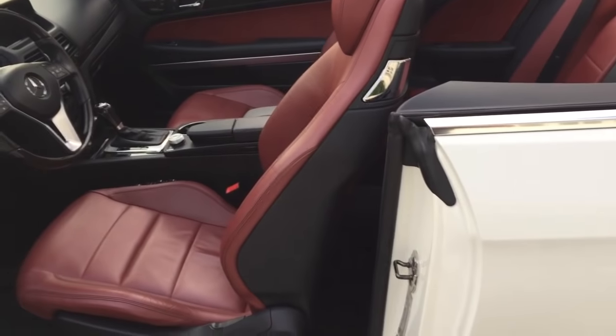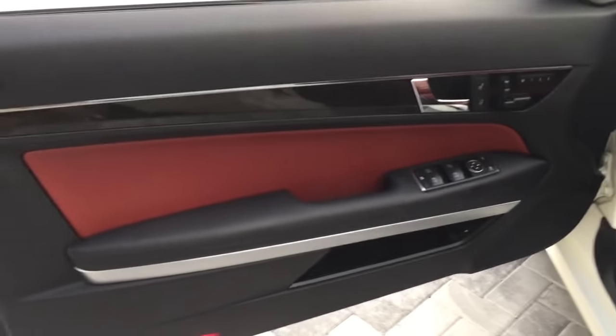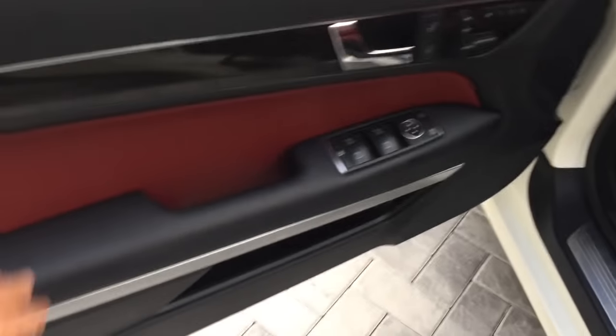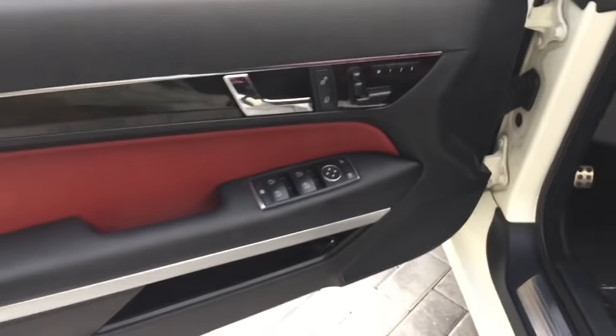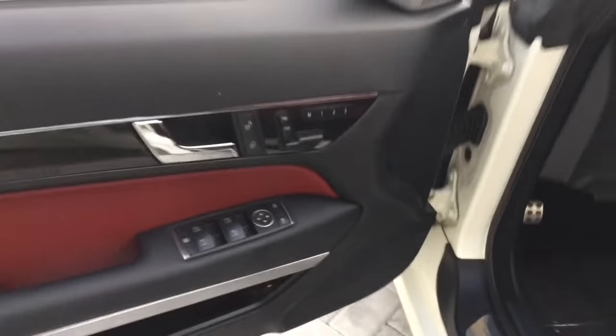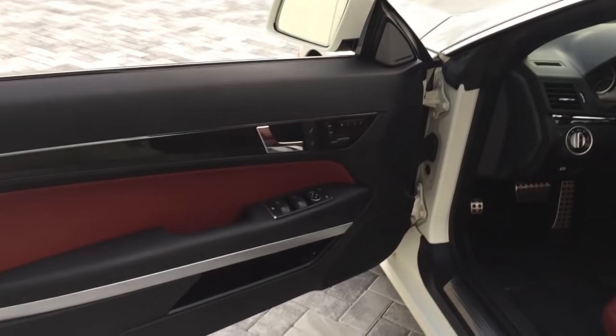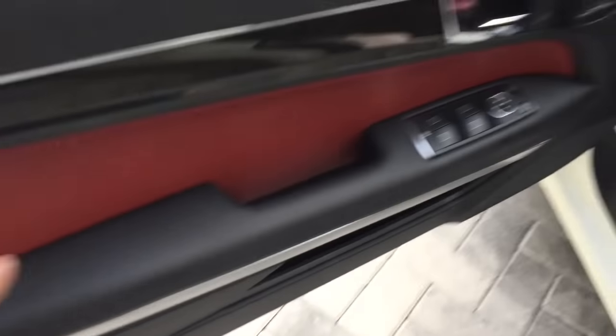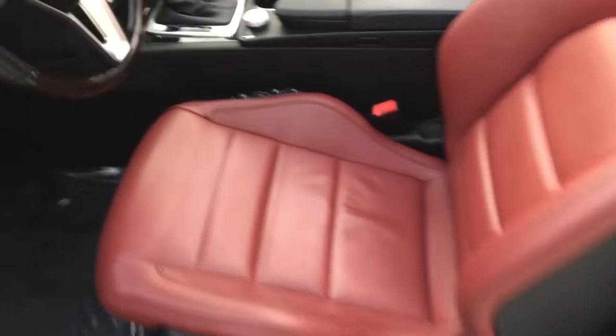Let me give you a quick tour of the front seat. Looking at the door panel, you can see the beautiful red leather insert, lovely dark wood — I think that's bird's eye maple with nickel trim. Everything nice, tight, and together. Nice proper door panel, airbags, and all that. Good fit and finish.